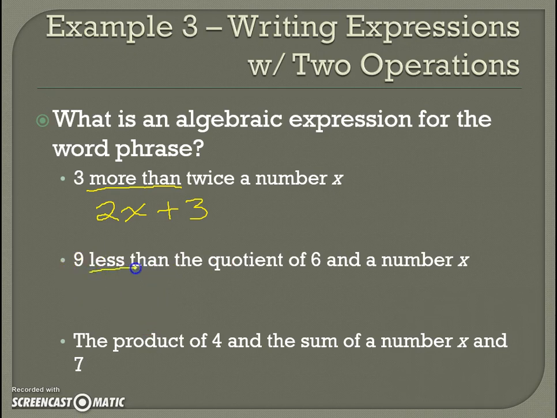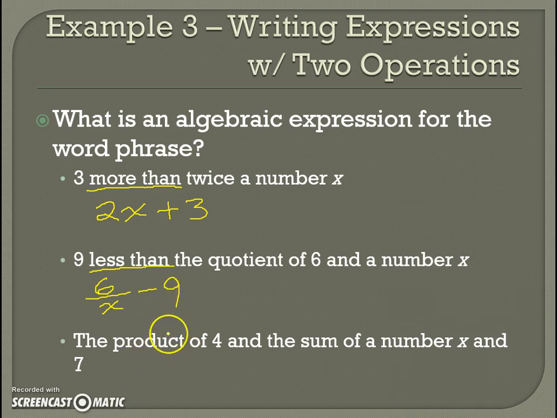This one, here we have 9 less than. Now going back to the previous problem, if I put 3 plus 2x, that would not necessarily be incorrect because, again, addition is commutative. But down here, when you're looking at less than, and you're dealing with subtraction, it is not commutative. The order is very, very important. So that 9 less than must come at the end of whatever happens over here. So here I have the quotient of 6 and a number x. Written in order would tell me I do 6 over x, and then it's 9 less than whatever this value is, so I'm going to subtract 9. So 6 over x minus 9 is the best way to write that one.